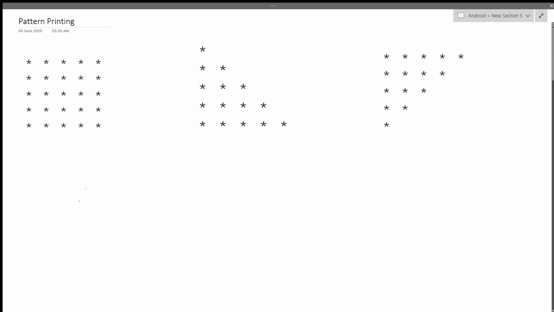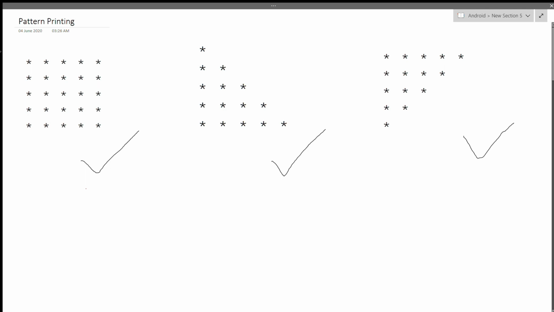Now, first of all, what are patterns? Looking at these, you can understand what patterns are. Patterns are just a group of objects aligned together to form a shape. This is what a pattern is. In pattern printing, we need multiple for loops, and we also need to design our logic much more efficiently to draw these patterns using a program. So now let's see what we'll understand by looking at these three examples.